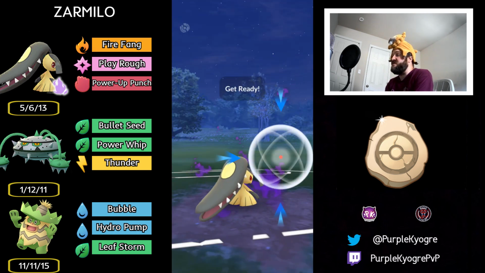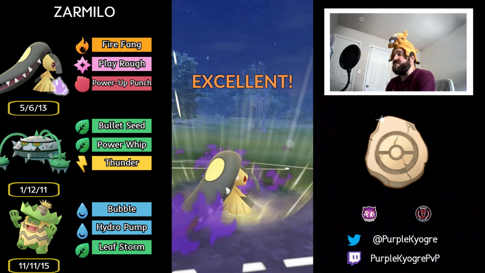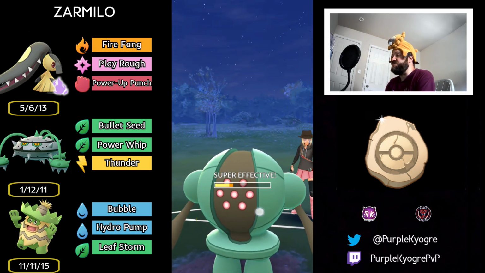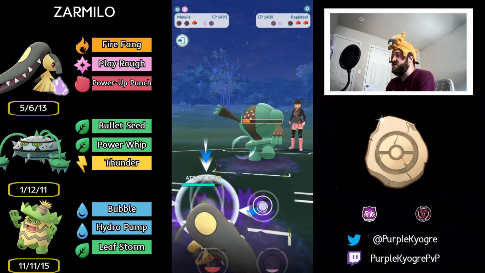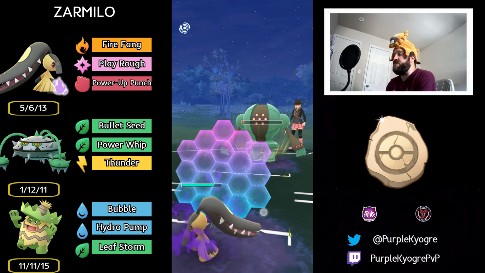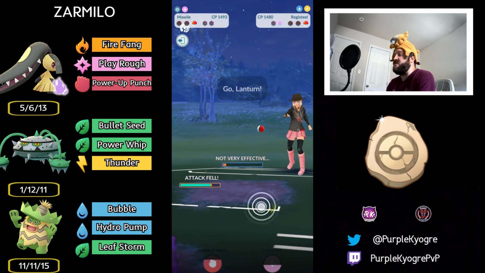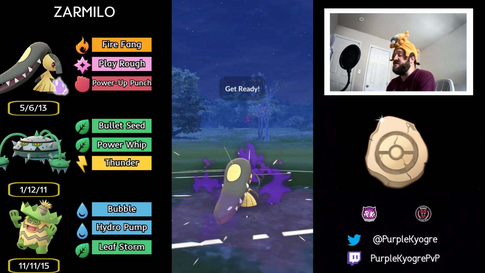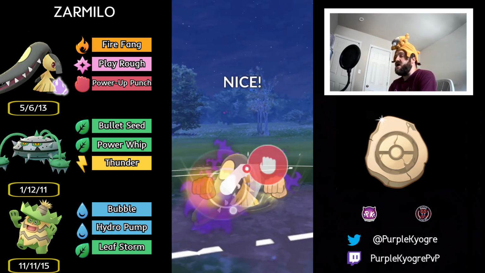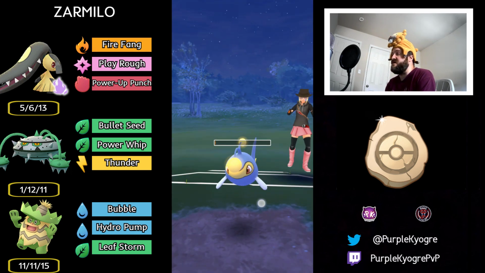In comes Registeel. Just going to go ahead and go for the Power Up Punch. Going to be able to eat up this Registeel. Yeah, just farm it down. And do they get to a move? They do actually get to a move. So you do have to shield this with the Mawile. But the Lantern should not be able to reach a move. So Mawile is going to be able to Fire Fang down. They actually go for a Power Up Punch, so this makes sense because it's just going to boost up your attack as well.